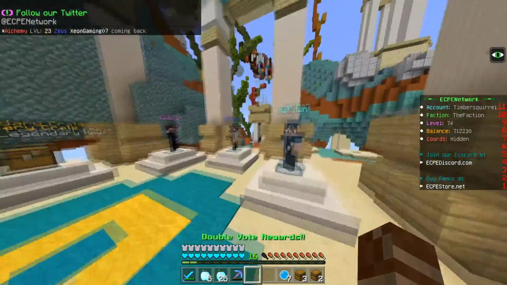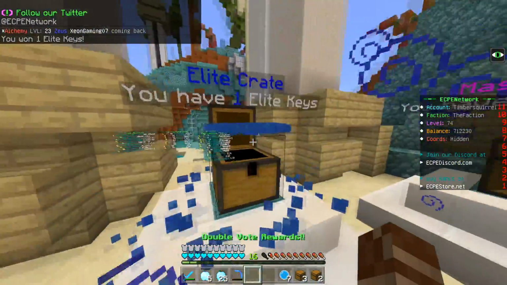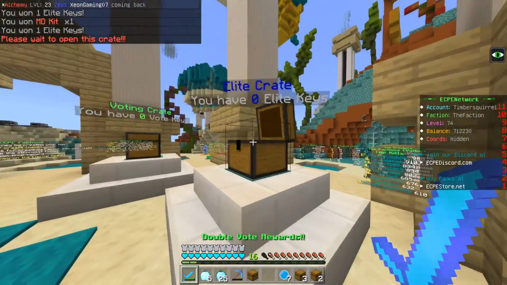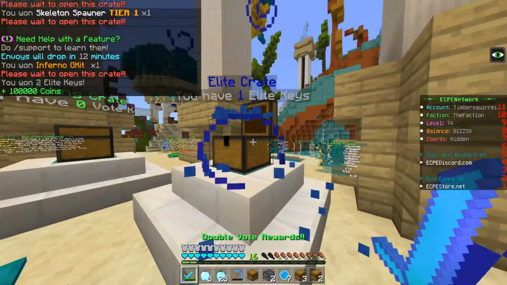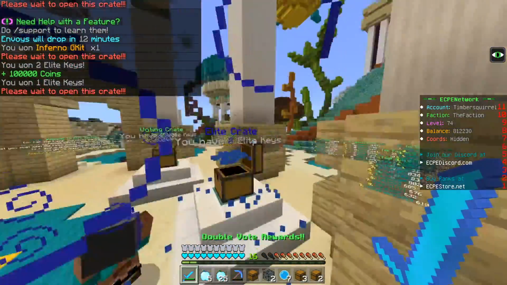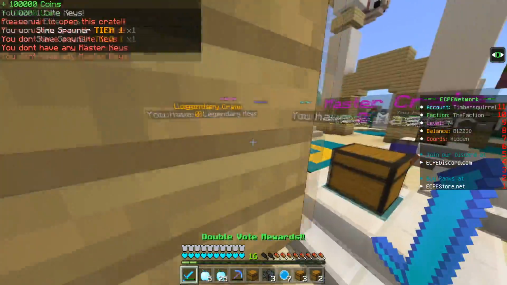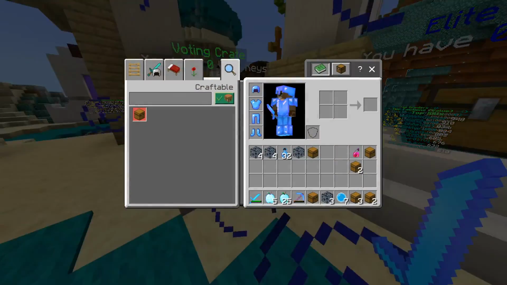So I've opened up all the relics I found after about one pickaxe life from this. So let's just see what keys we got. We got a couple elite keys. I'm just trying to get money from this. I need like another million coins. 100k, that's what we need. Come on. I think that's all our keys. RIP. Oh wait, we can vote.